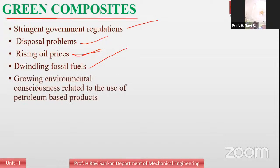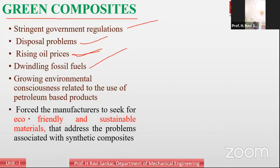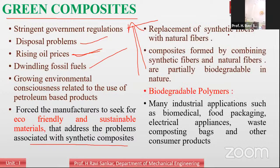Then fossil fuels, and growing environmental consciousness related to the use of petroleum based products. These force manufacturers to seek friendly and sustainable materials that address the problems associated with synthetic composites. So because of all this, green composites have come into the picture. So we have to see the possibility for green composites, with the replacement of synthetic fibers with natural fibers.